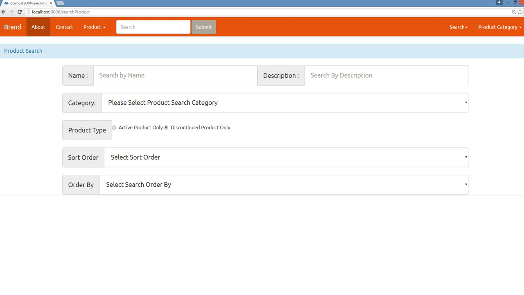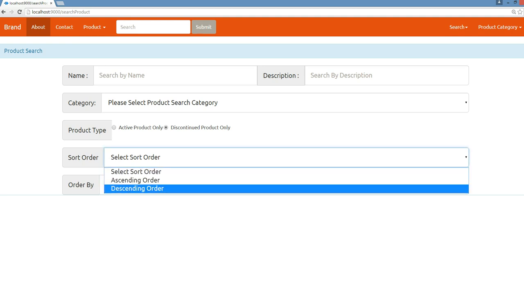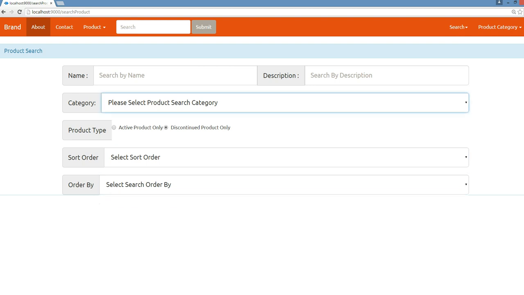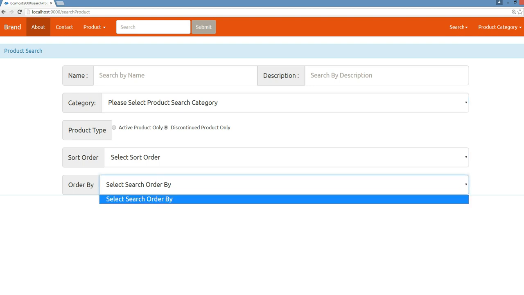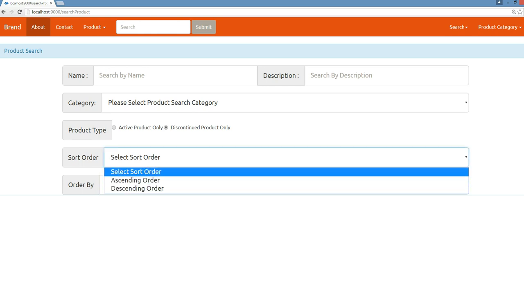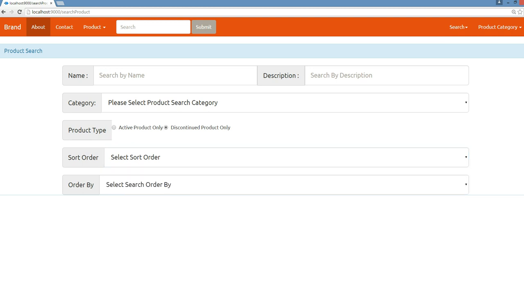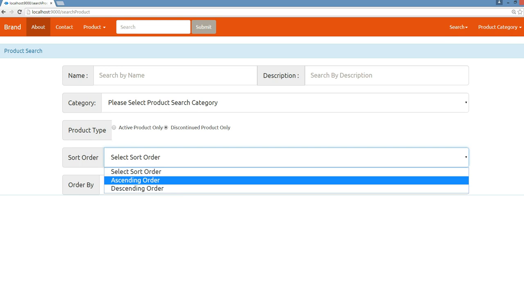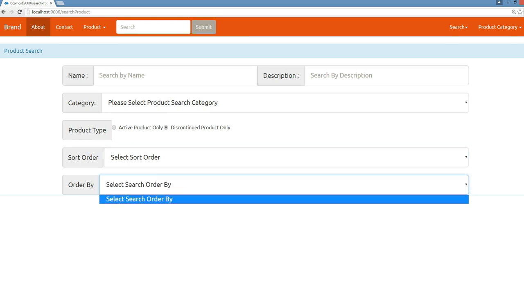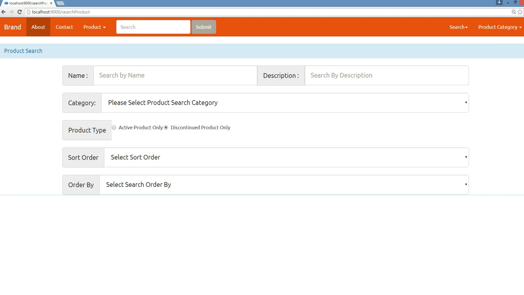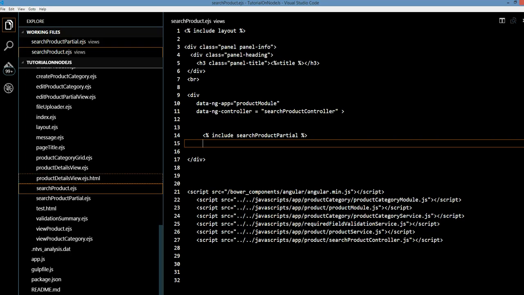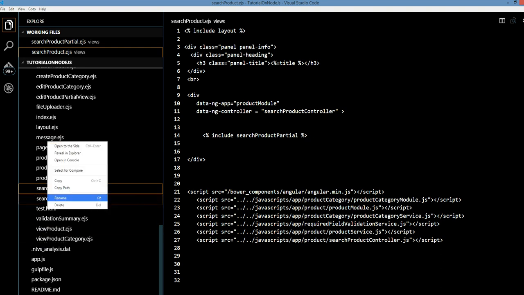The next thing we're going to do, of course, is bind our category here, and we also need to bind the order by. Since the sorting is either ascending or descending order of a given column, I just have a hard-coded value for ascending and descending order. In order by, I will be including the code. It will have some property that we need to bind. Let's look into this markup. To see this, for now, I'm going to change it into HTML.